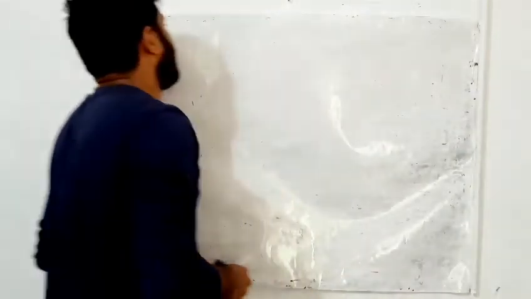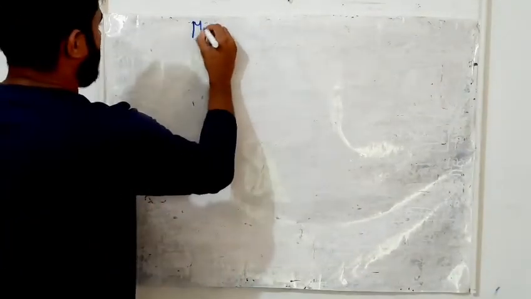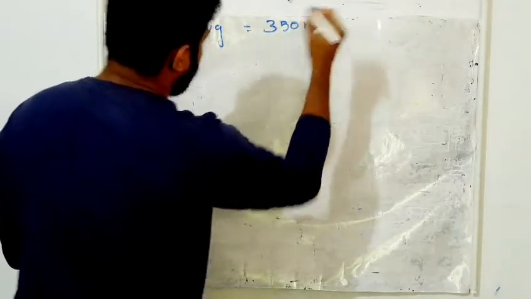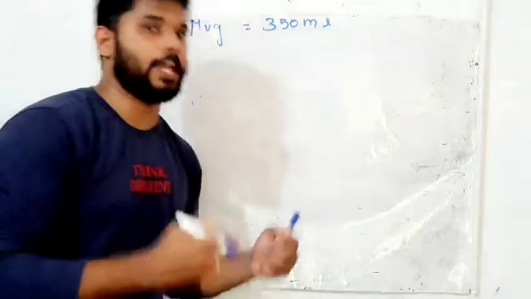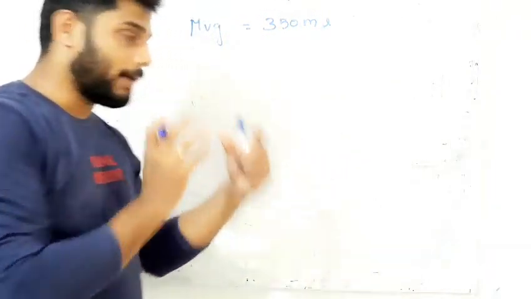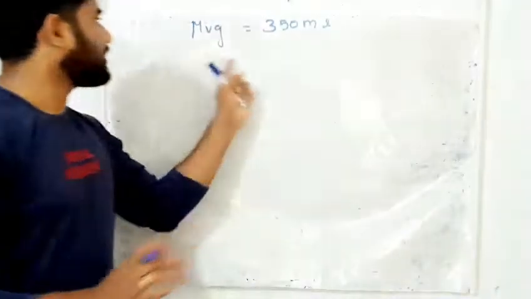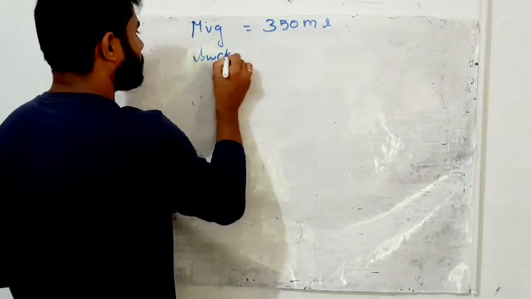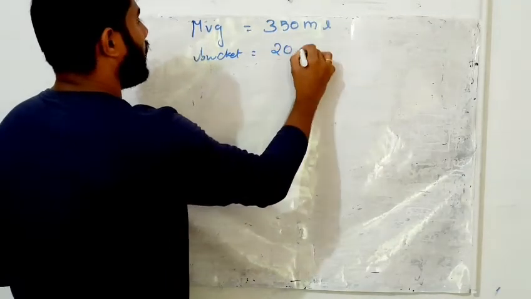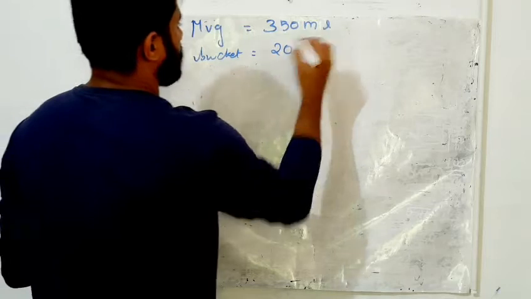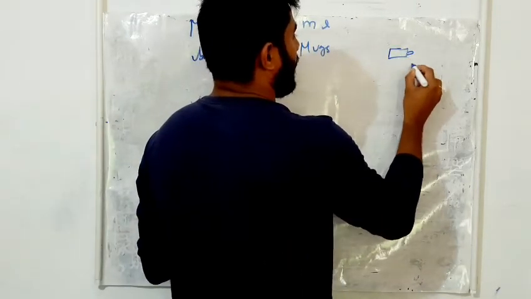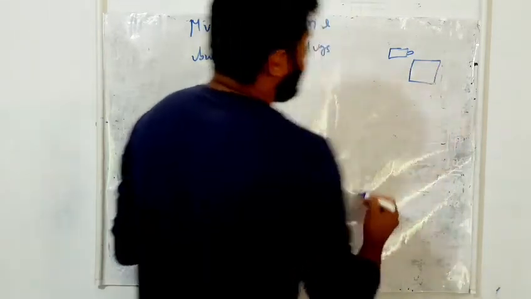That's the question. So, according to our question, a mug can hold 350 milliliters. And we have a bucket also. That bucket can hold 20 mugs. Understood? So you just imagine this is the cup and this is the bucket. Try to imagine like that.